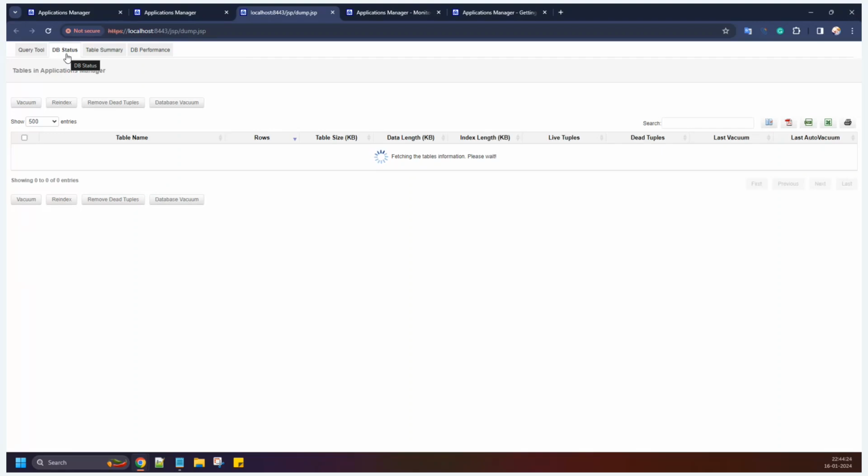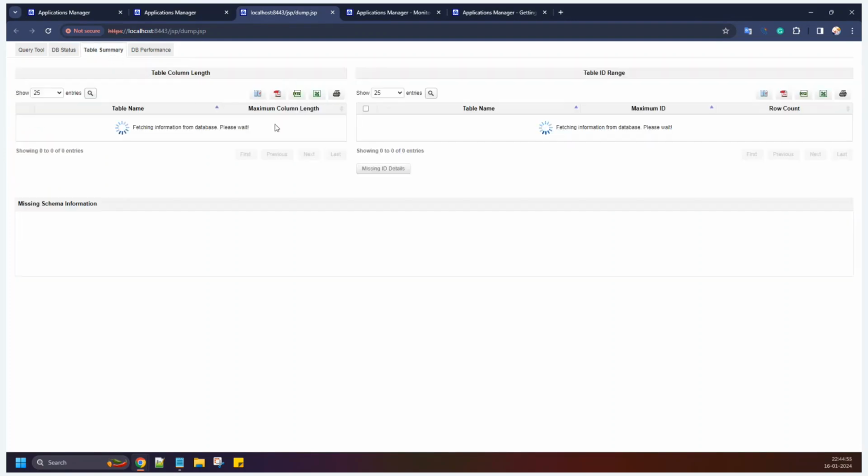you can view all the tables that have been used by Applications Manager on the Applications Manager database. So if a particular table's utilization is high and you want to perform a vacuum reindex, or if you want to perform a complete database vacuum for the Postgres database, instead of connecting to the command prompt and connecting to the database, we have given this option in the UI here as well. So you can select the table, or you can perform those steps for the complete database.